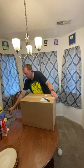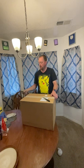Hey, last Wednesday I ordered a ball spinner from Amazon, and I have always wanted one. I use these two cut pads now for my bowling balls, and I always did everything by hand, and it's okay by hand, but I always wanted a ball spinner. The reason is so I can do everything from home without going to a pro shop and paying them $20 to do it, and I can do it myself. So I bought a ball spinner last Wednesday, and here it is, you guys.